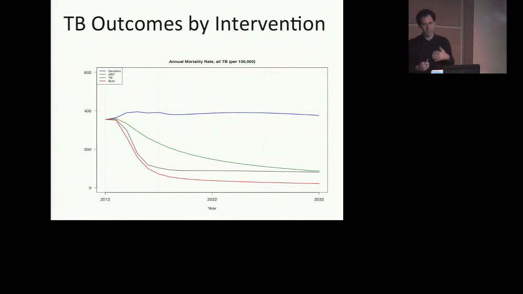But what this project allows us to do is to essentially see how we believe the epidemic is going to evolve according to different possible interventions. So whether we improve the tuberculosis treatment program, what kind of outcomes can we expect? Whether we improve the eligibility and the access that people have to enter antiretroviral treatment, those who are HIV positive, and what are the comparable effects. So this is one kind of model that is basically population level, compartmental models, and analyzed using Bayesian statistics.